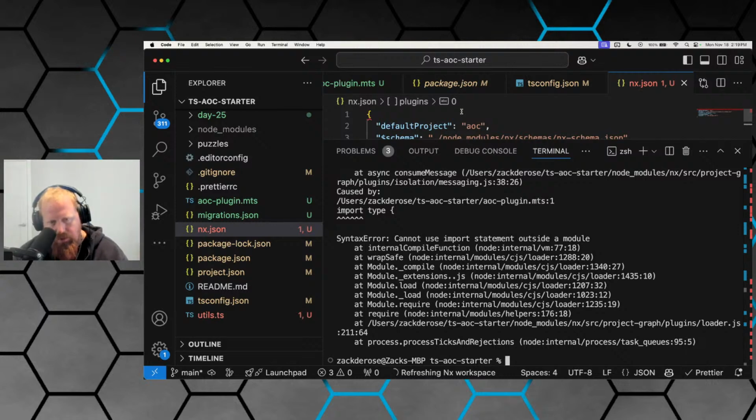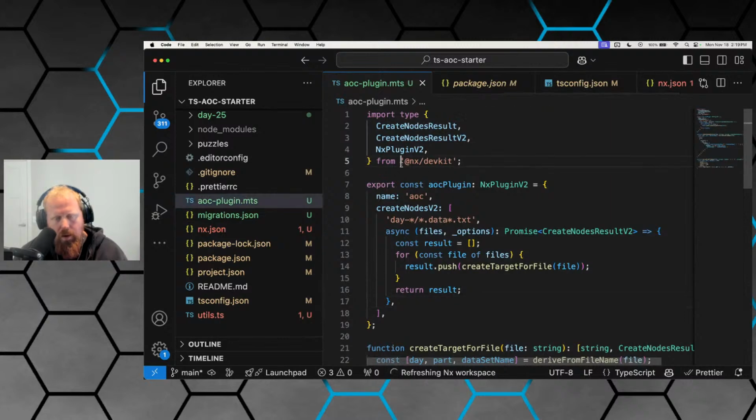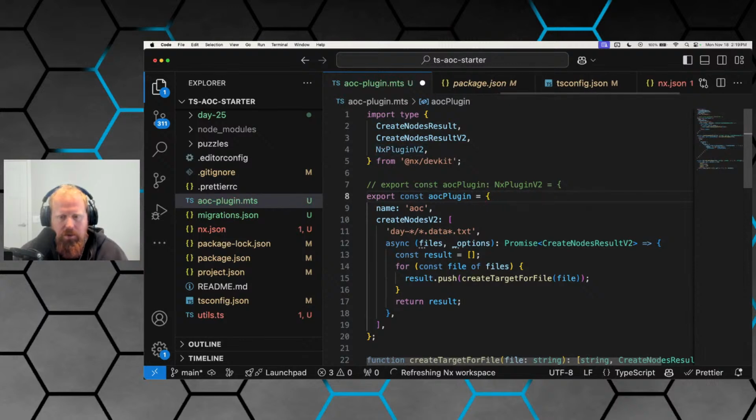Part of me just wants to, this is all just importing types. So just to get this running, because ultimately this stuff won't matter, just strip off the types.